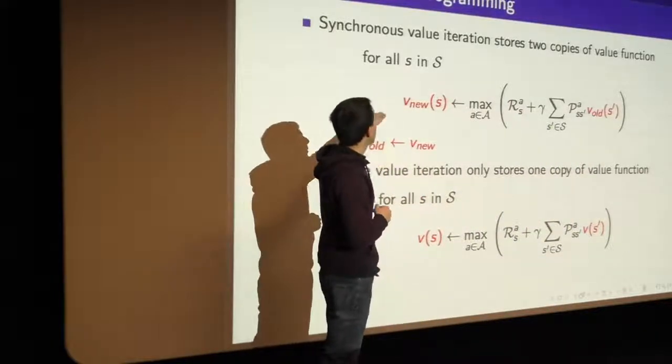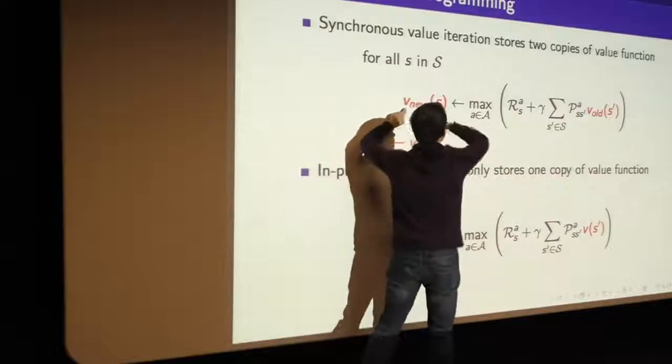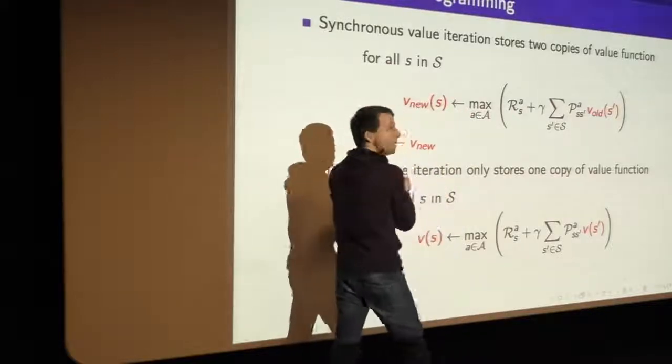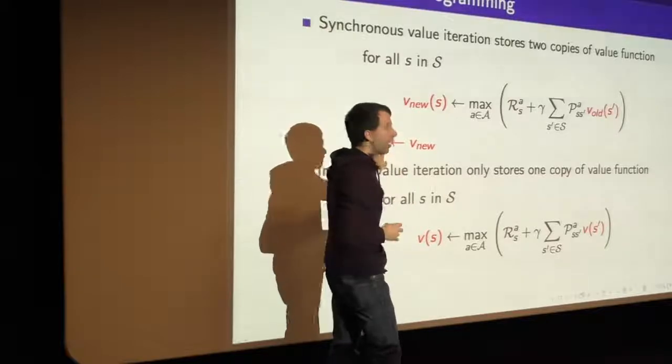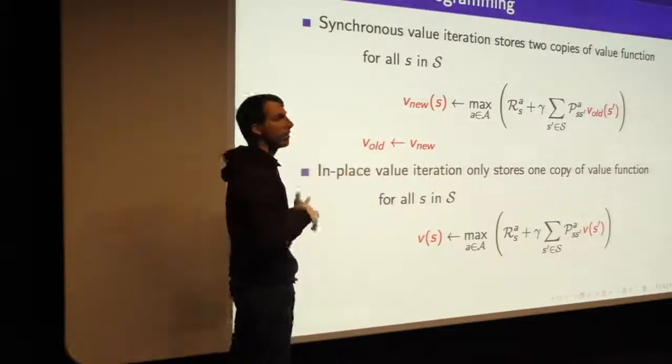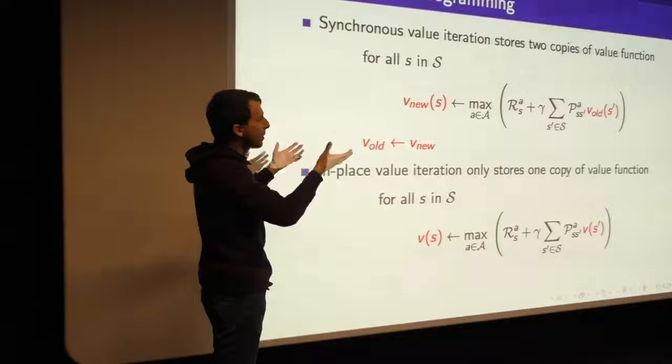So what we do is we do a sweep over this, we update every state in our new state space, and then typically you just switch these things over. So you switch your new values into your old values, and then you repeat. So that's how you would actually program this.